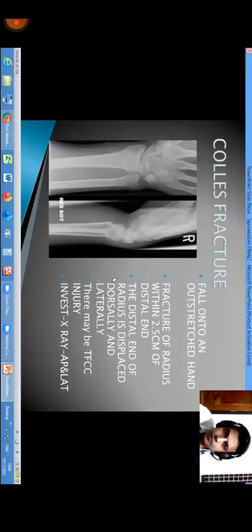Here, the pain will be on the ulnar side of the wrist joint. This is a patient with a TFCC injury, and here is the pain and tenderness on the ulnar side, and supination is more painful. Any of the wrist movements are painful, especially supination. Investigation: the confirmatory investigation is MRI, or we can diagnose the case clinically.